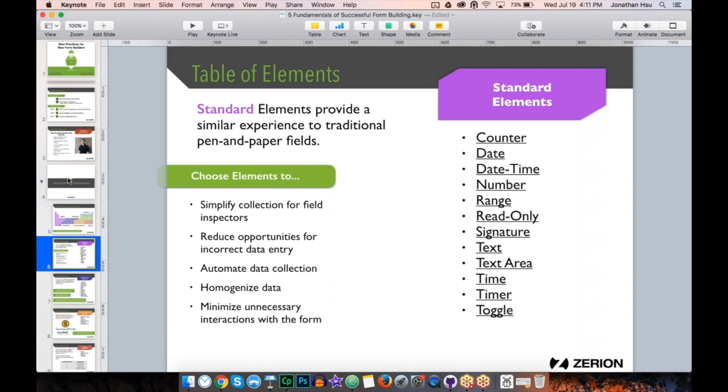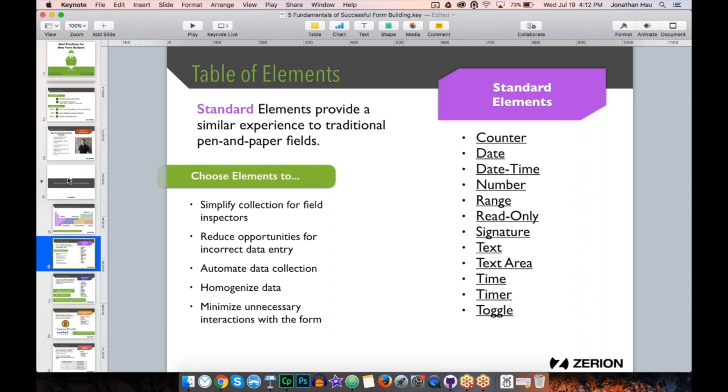Ideally, if you can, you would want to choose an element that's going to automate the data collection. That's going to be a best case scenario. The easiest example I have for that is using the location element, where it's going to automatically grab all of the GPS data for you, and it will store it in that one element. That makes doing the data collection much easier for the data collector. They don't have to log each of the individual latitude, longitude, and all the different properties.